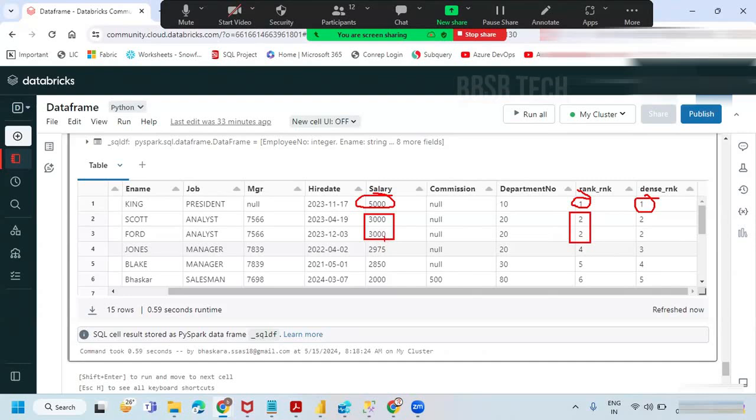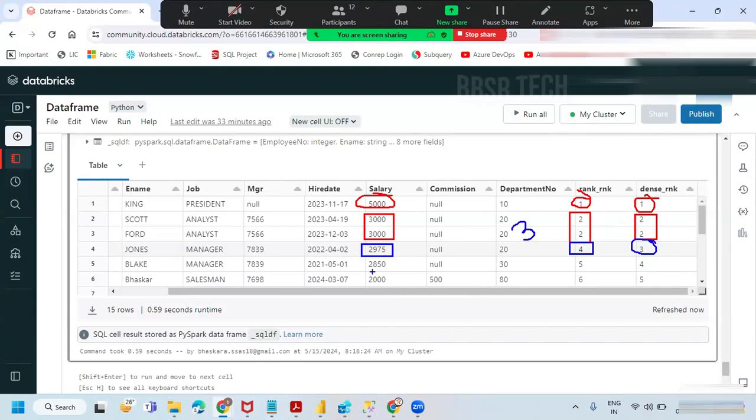And dense rank is also giving the same, that is second rank, because these 2 people are getting the same salary. And for the fourth record, 2975, the rank is going directly to 4. It is skipping the 3. One rank is skipped and it goes to the next rank, that is 4. But dense rank is showing 3, which is correct.